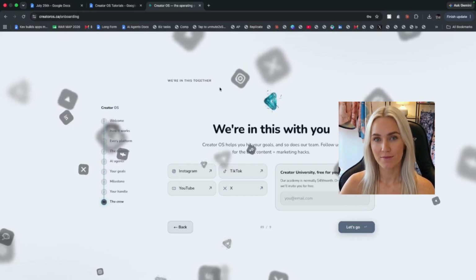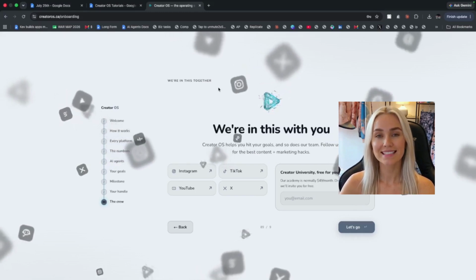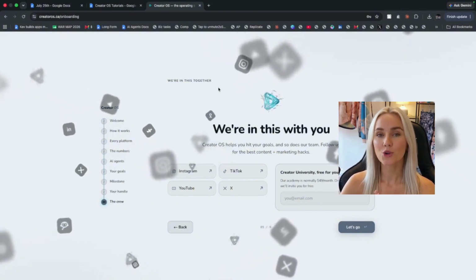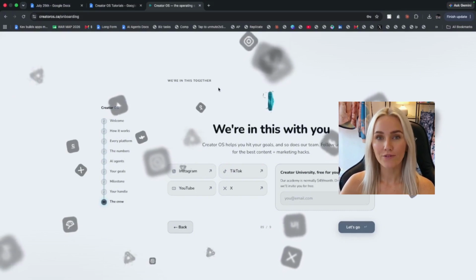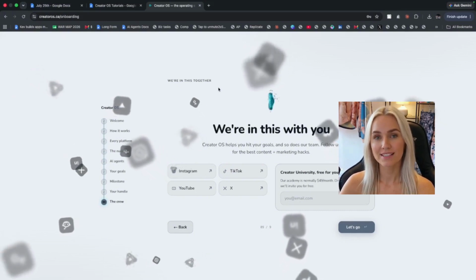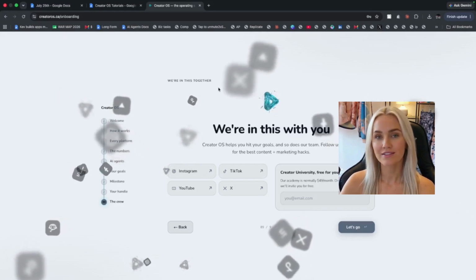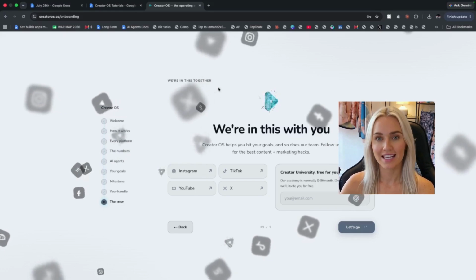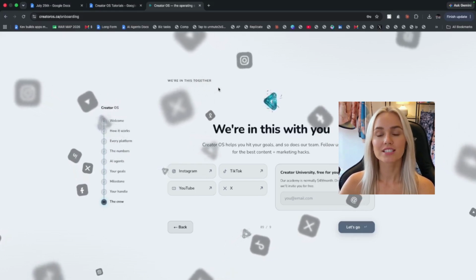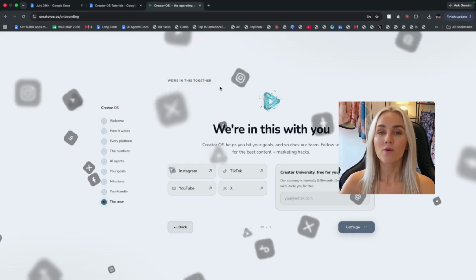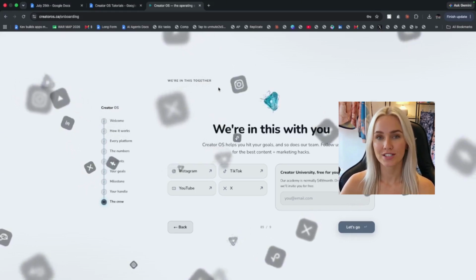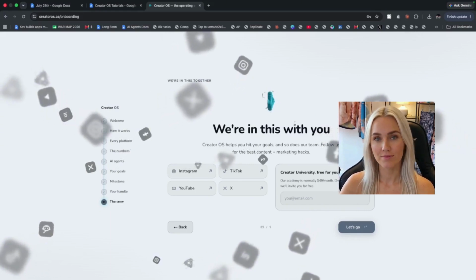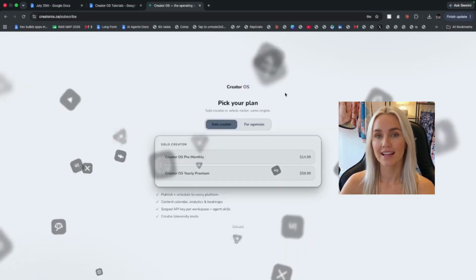Every single member and every single user inside of Creator OS is going to get invited to our Creator University, because as cool as Kairos is and as powerful as AI automations are, we've been in the space for quite a while, and we know how difficult the learning curve may be. So we're giving you free lifetime access to our Creator University, which is going to teach you step by step how we actually use AI to build these really powerful automations. In this way, I think you're going to learn everything that we've been building for the past 3 years, but in only a couple of weeks.